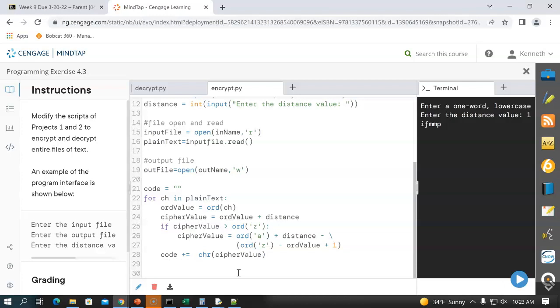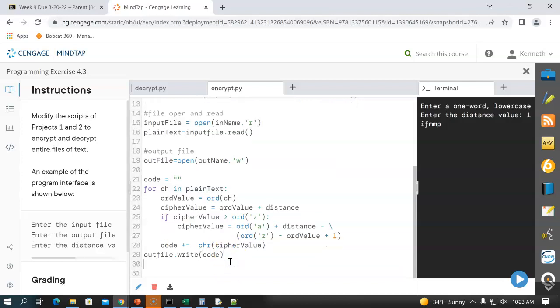So, outfile.write, and then we pass in our code, whatever we created in our encryption, and then outfile.close. Now, our book says we don't need to close this one that we opened here just to read it. I'm going to say I like to close it also, just out of sheer habit.